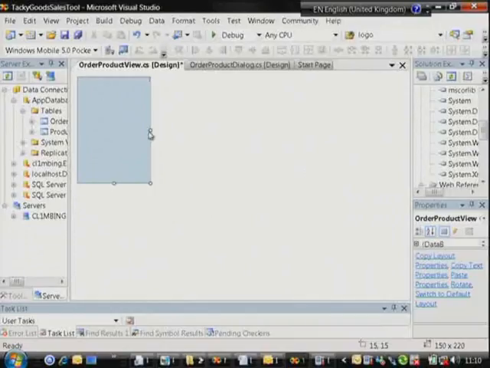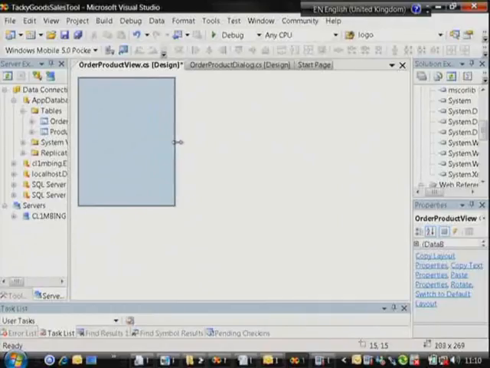I'm going to dock it anyway, so that will do us. That's sort of Pocket PC, so 220 width. We know that's going to be the default. No, that's not right. Okay, like that. I've got a very wide screen laptop here, so it's all looking a bit distorted to my view.